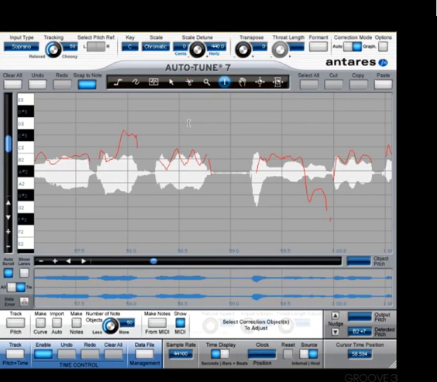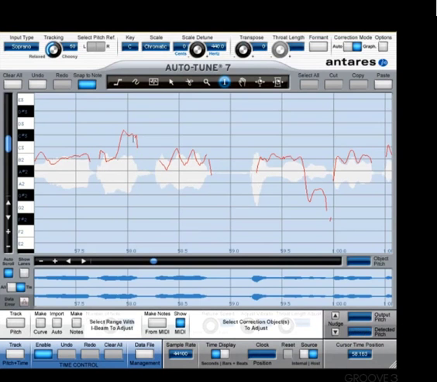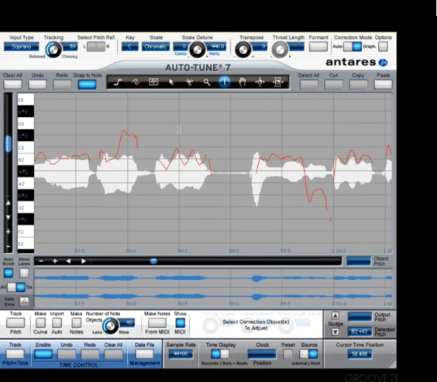If I single-click and deselect that, you can see I can manually drag over anything I want, or double-click and select the whole phrase. Now the first one we're going to look at is the Make Curve option, which is this. When I click this button, Auto-Tune will make a curve object for each section of the audio that it's tracked. That'll make sense once I do it, so here we go.